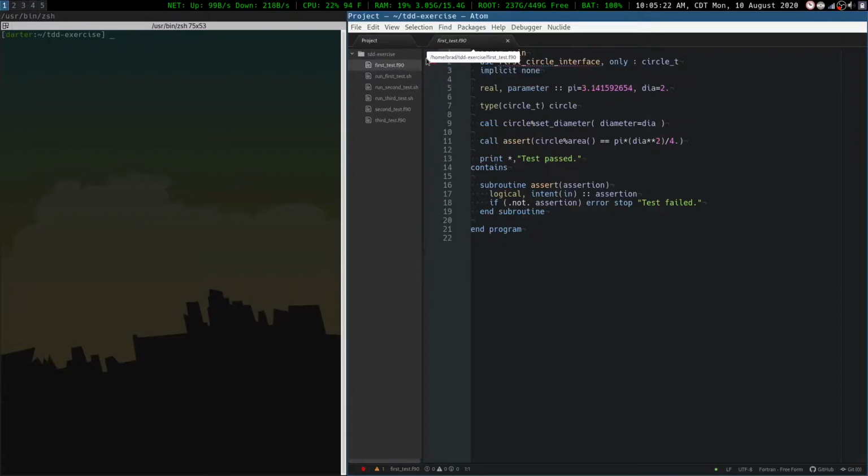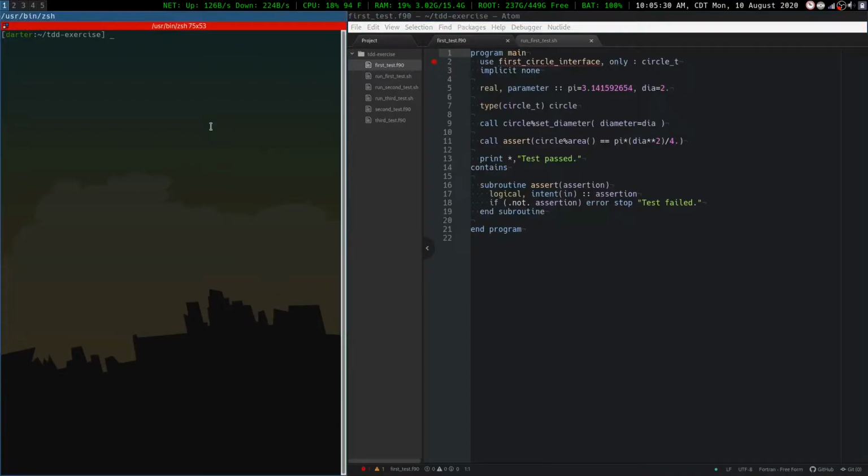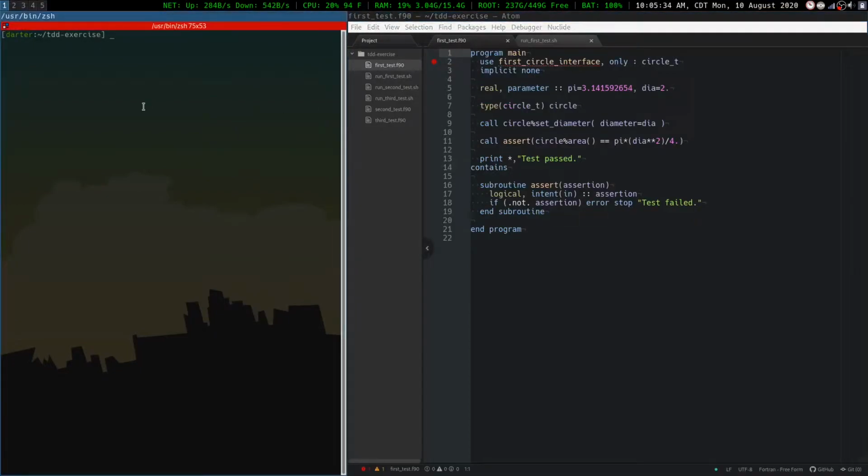We've got a little script here that's going to do the compile and run the test just to make sure everything's working. To start with, this is all we have: the main program and that script. So the first thing we'll do is run that script.